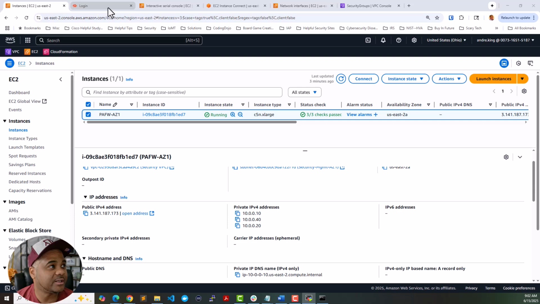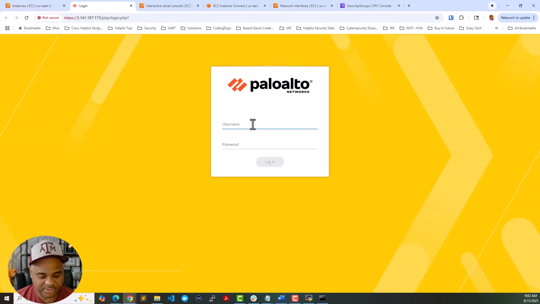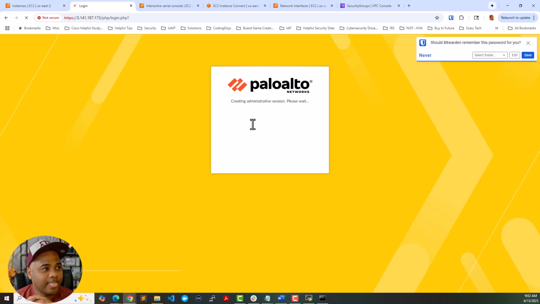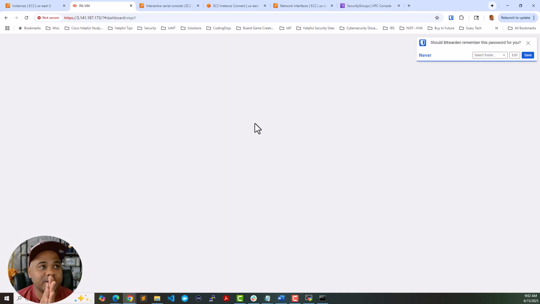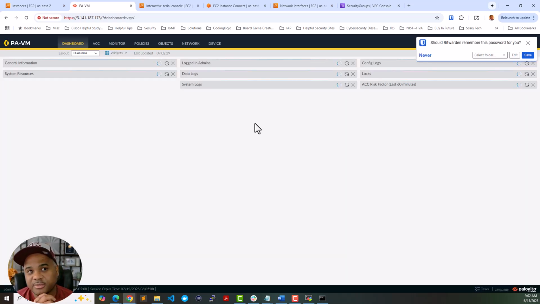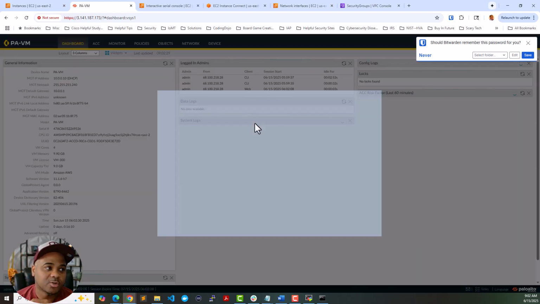So again, just to keep it moving, our last thing is just to validate that we can get in with that password that we just set. And we do see that we're almost in. So again, we're going to end it here. Woo, 30 plus minutes. I won't hold you, but we'll get into configuring the remaining configs that we need for NAT to get that traffic in, to monitor our traffic.